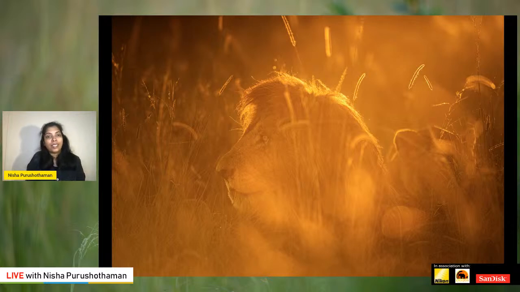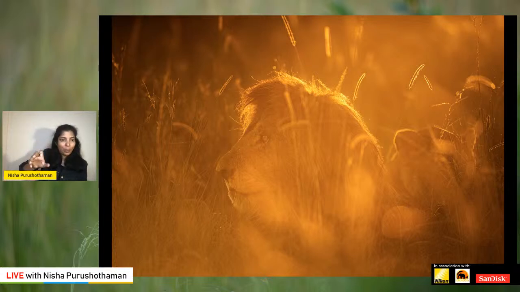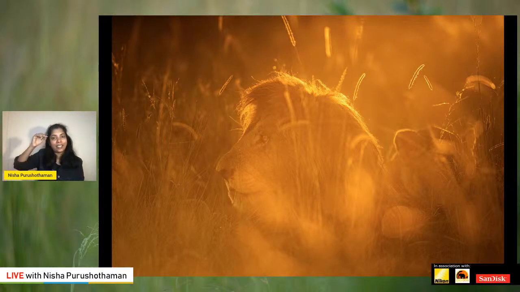If you are finding it difficult to get the focus, you can always think about trying manual. And this is again an example of rim light. So what you can do is underexpose, that is one thing. Keep the Kelvin slightly on the higher side to get that golden tint, and the source of the light should be behind the subject.